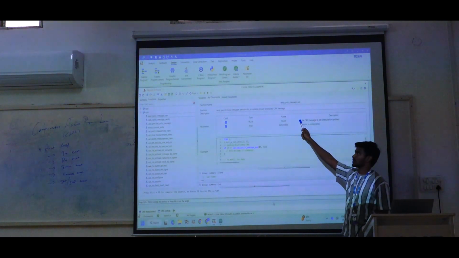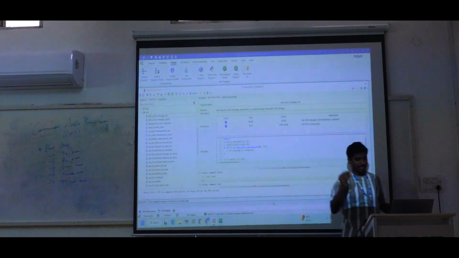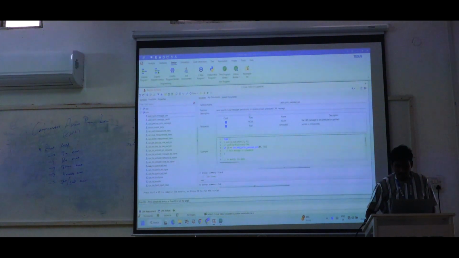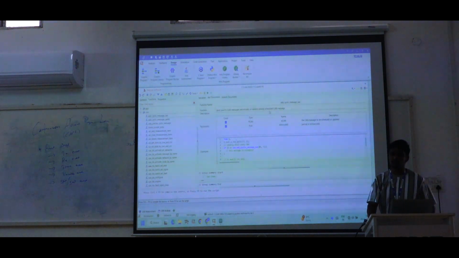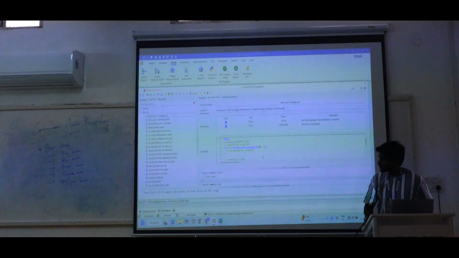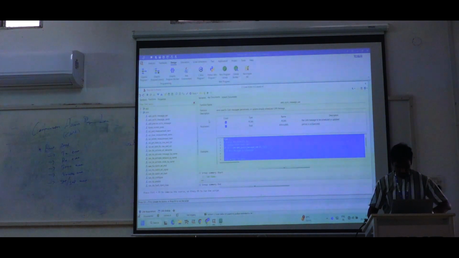Why have they made this function? In this function description they mention: send a specific CAN message periodically or update an already sent message. It means scheduled CAN messages. So here you see, I just copy this code. This code is enough, I just copy it.